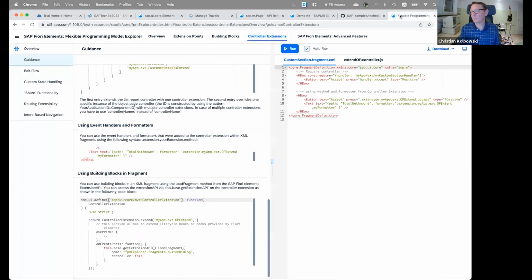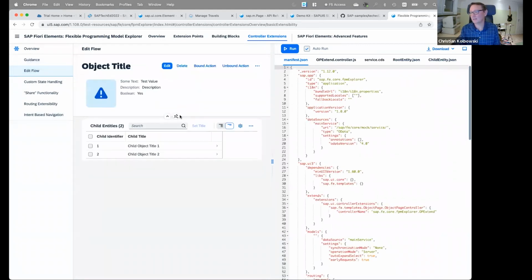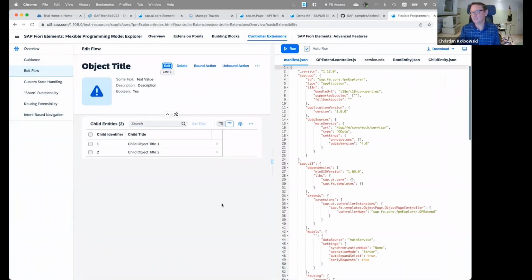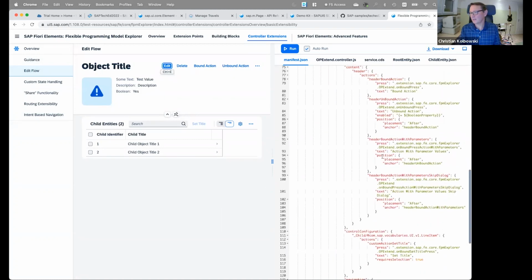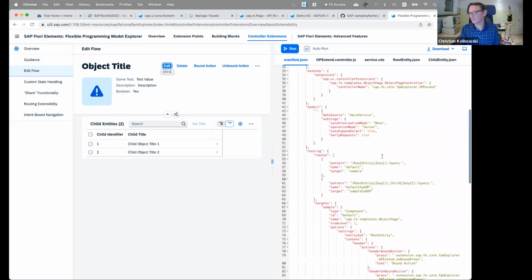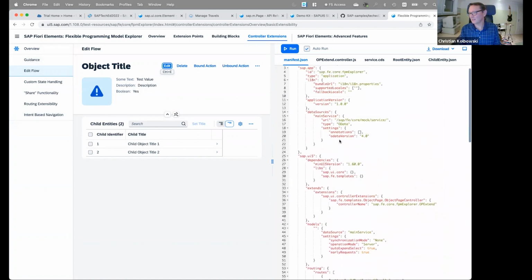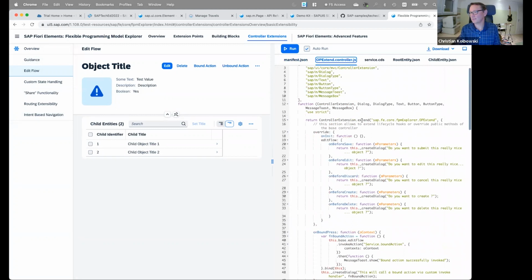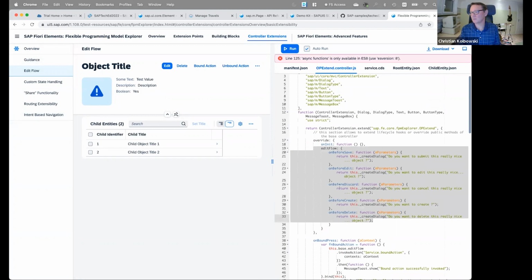You can see more examples of how to use edit flow controller extensions, or also routing extensibility or extensibility for intent-based navigation, again in the Flexible Programming Model Explorer by just clicking on such a live sample, and having also here again all the configuration. So here is the extend section, and here we have the extend controller sample implementation that shows some steps of how you can override, for example, edit flow.